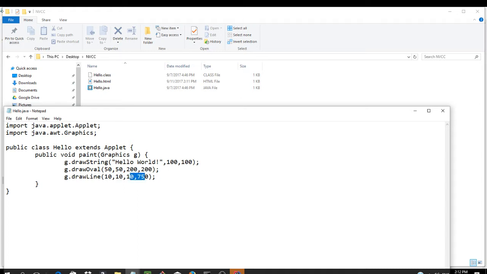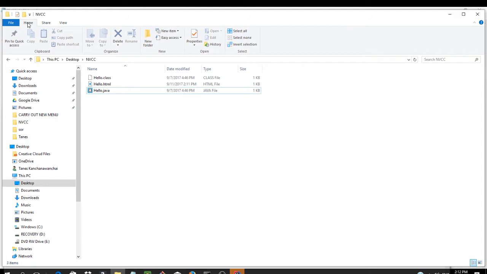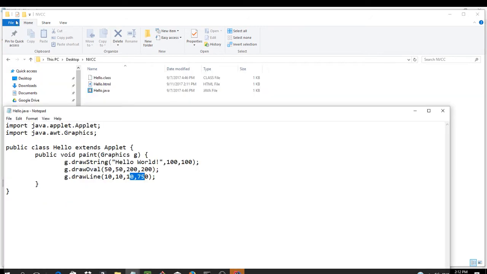So 10, 10 means 10 pixels from the left of your top corner of the screen, and 10 pixels down. So that means the first corner is around here. So x, y, and x again, another 750. This is pretty much just a vertical line from the top to the bottom.